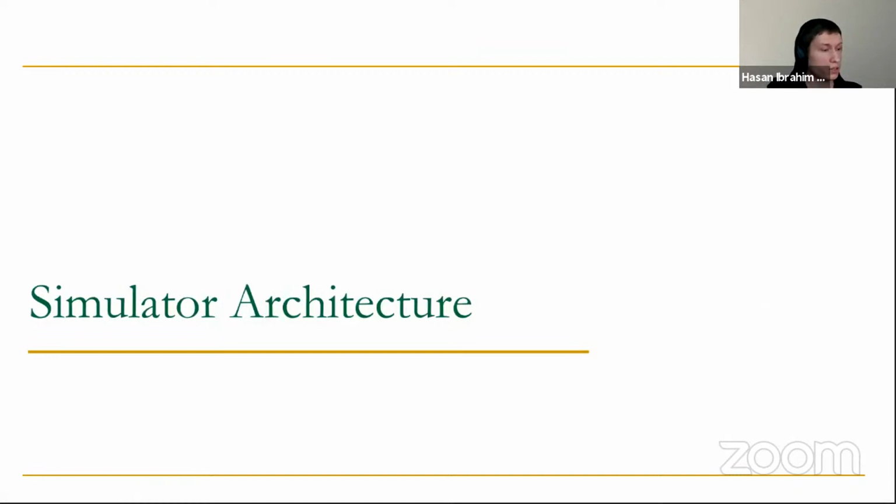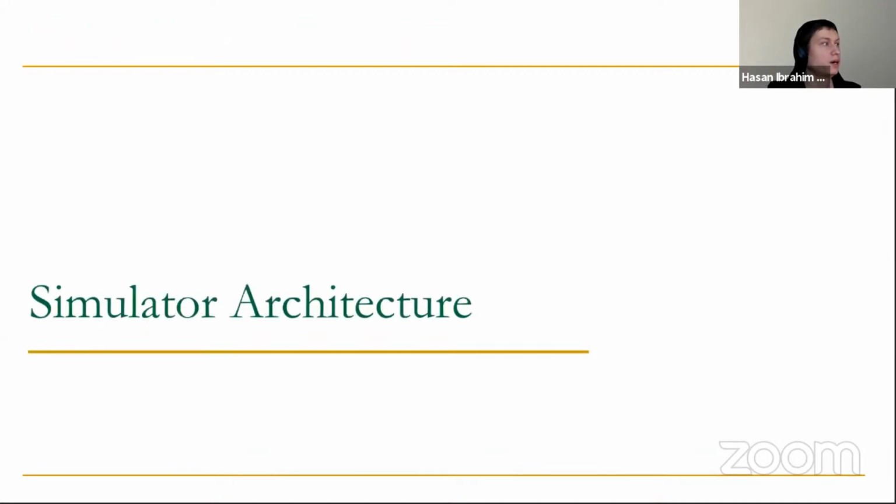Okay, so I would also like to tell you a bit about the simulator architecture. Well, specifically the Ramulator architecture, right? Simulator architecture is a bit vague.